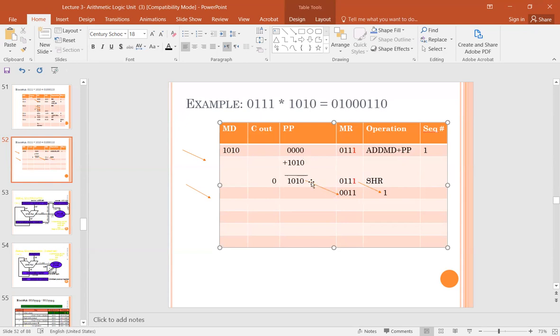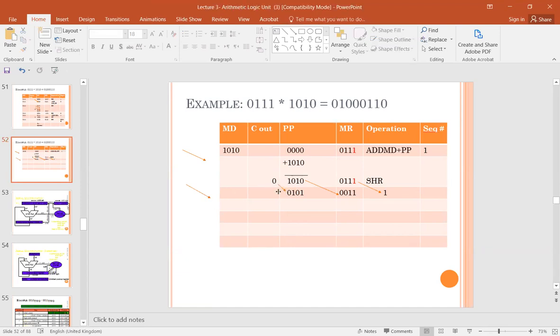Now I shift this. And of course, now I need to shift the partial product. So that 0, which is this 0, comes in here. So this 0. Now 1 0 1. Now that 0 already left to the other side. So now let me bring this arrow. Okay, so that's where I had my new partial product, 0 1 0 1, and this is 0 0 1 1.